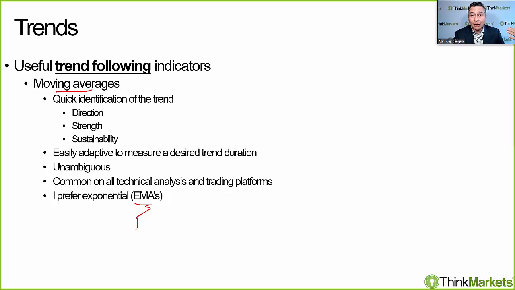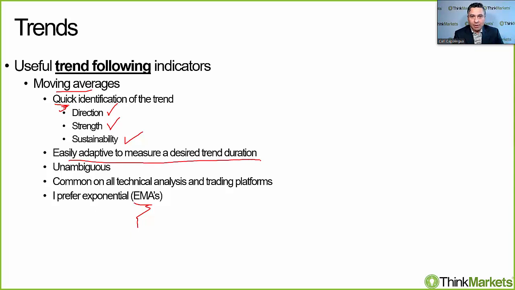So on your charting package, you'll have the ability to select either simple or exponential. You can go double exponential, triple exponential if you really want to rev things up. I'd go with the plain old exponentials, but I certainly don't use the simples, because they tend to react very slowly to the price action. Again, remember, these things are dumbing down the price action. They're less responsive because they're using averages, so we want them to be less responsive, if that makes any sense. What's good about moving averages, though, is we can very quickly identify the direction, the strength, and the sustainability of any trend over any time frame that we're interested in. If we want to be a short-term trader, we use shorter-term moving averages.